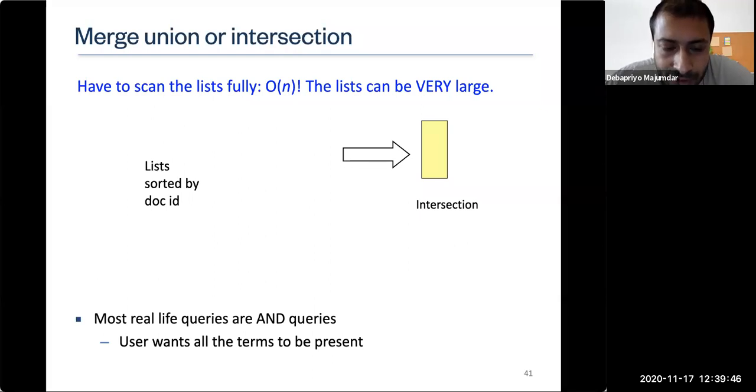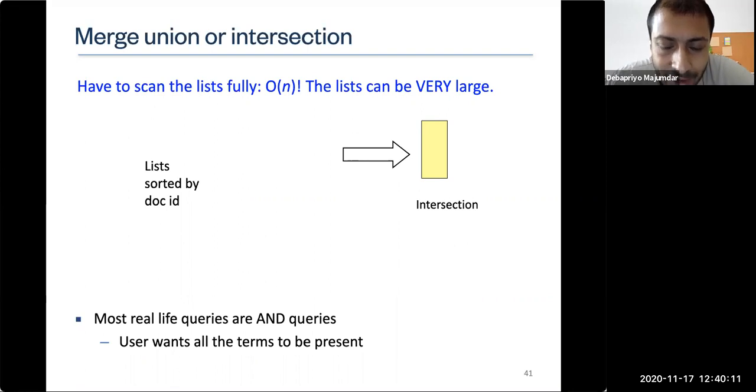Now, one interesting point is most real life queries are AND queries. That means I search with three terms. Essentially, the concept that I want to retrieve will only be fulfilled if all the terms are present. So OR is not really a good idea in most real life queries. Users mean AND implicitly.